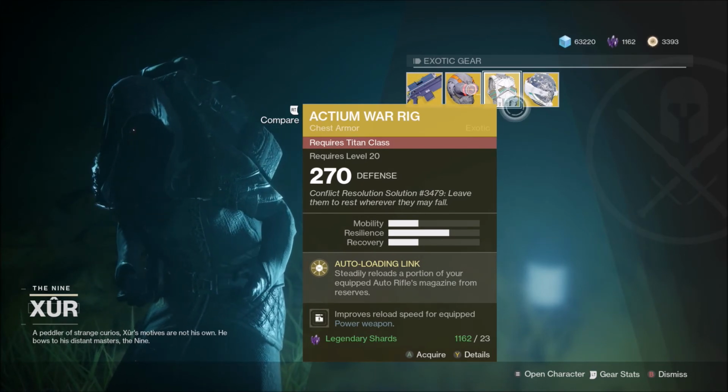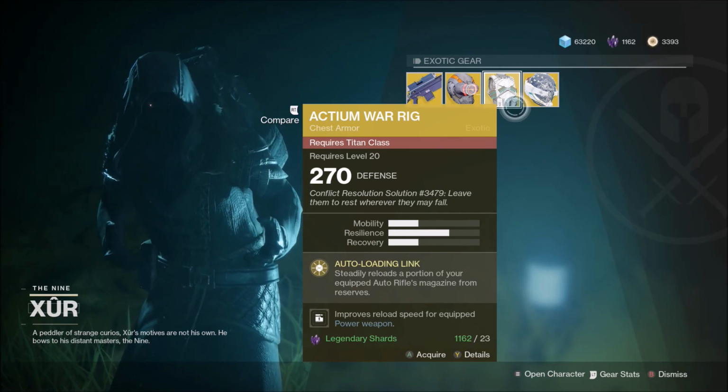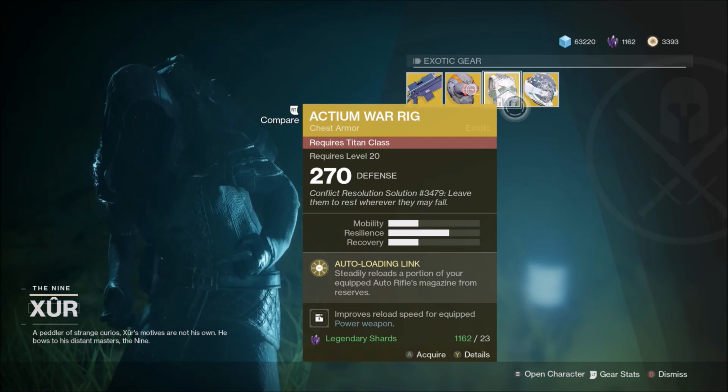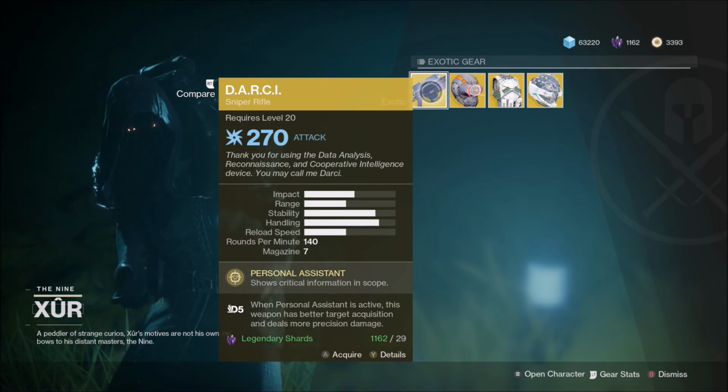For me, I guess I would go with the armor, with the Titan chest piece in the third slot, because at least it looks cool. That's about it. It just looks cool. And personally, I think snipers are useless in Destiny 2.